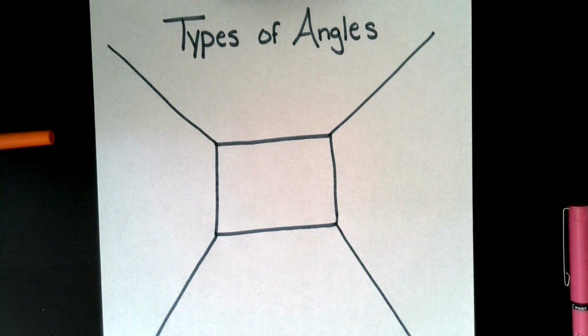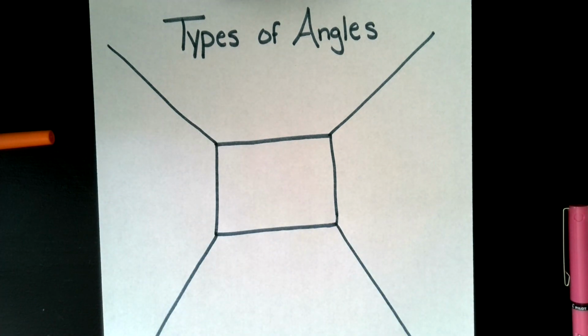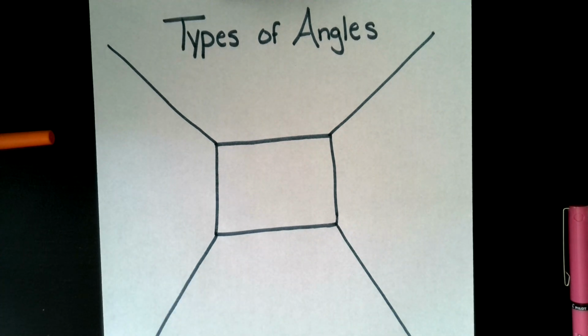Okay, while you guys were getting paper, I wanted to get a little fancy. So we are going to be talking about the types of angles, and there are 4 types. So I made this cute little thing with 4 sections. If you don't want to be all fancy, you do not have to. As we talk about these 4 types of angles, I want you to take notes with me, okay?